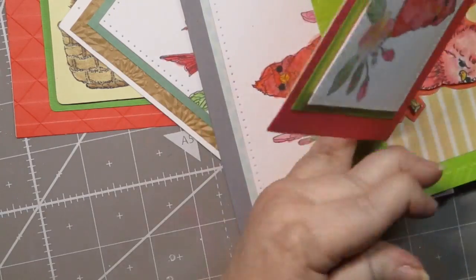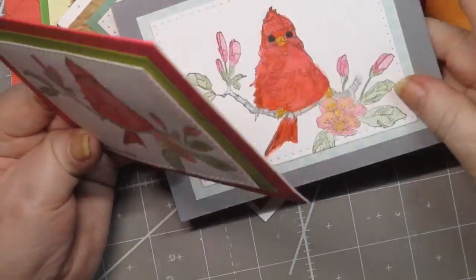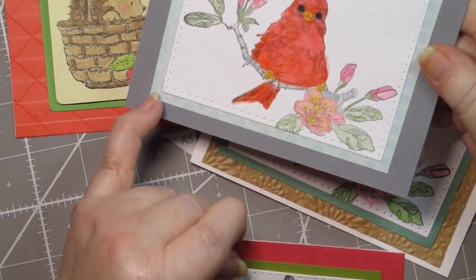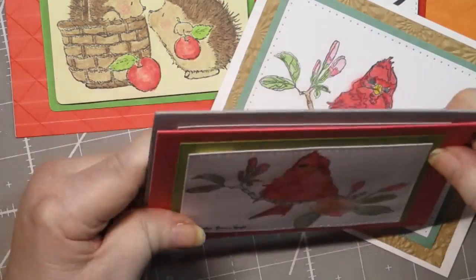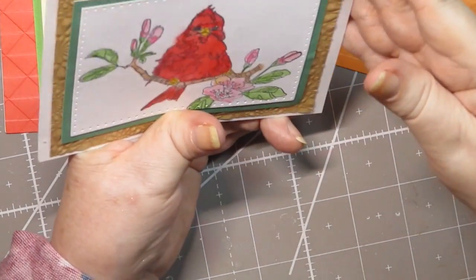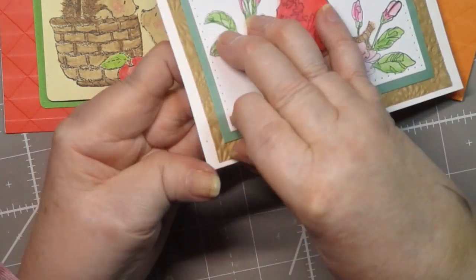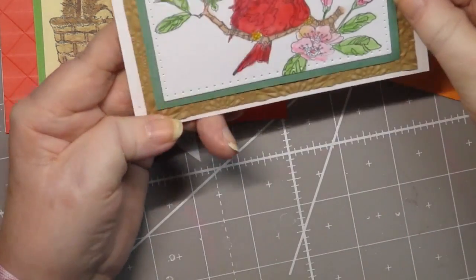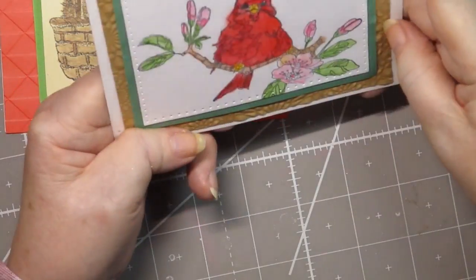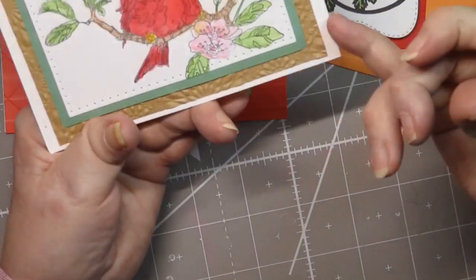Back to another cardinal. I used patterned paper to back this one — I thought that was kind of different. Then on this one I used an embossing folder that was a really deep embossing folder, and the embossing was on a metallic cardstock but the back of it had this brown look. I liked the back of it and I thought it looked really cool with the cardinals, so I used it for this. You never know what you're going to do.